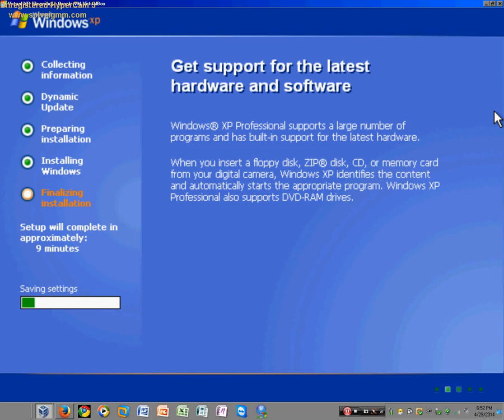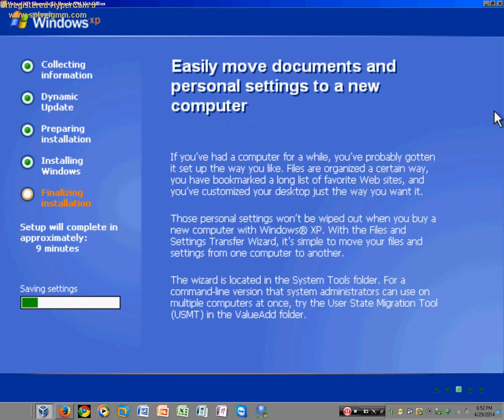Okay, it's saving settings, so we're almost done with the installation.